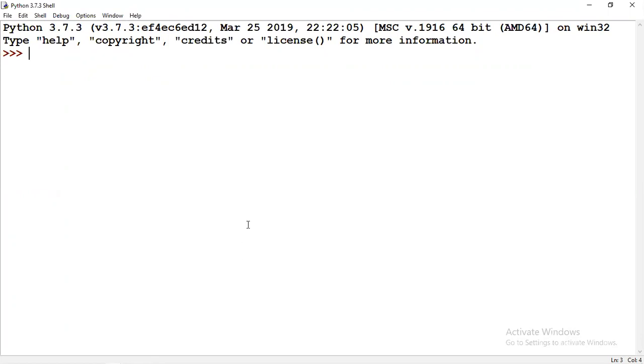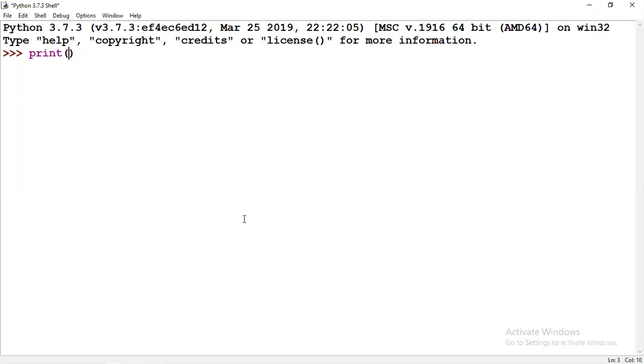This window is used to execute line by line. When we are going ahead with any programming language, the first step is print hello world. Print is an inbuilt function which is mainly used to give some output to the users. That's what print actually is. Open bracket, close bracket. This is the basic syntax.